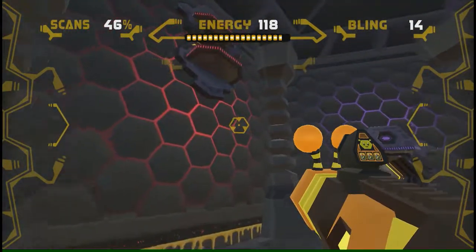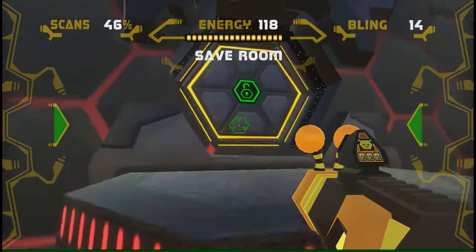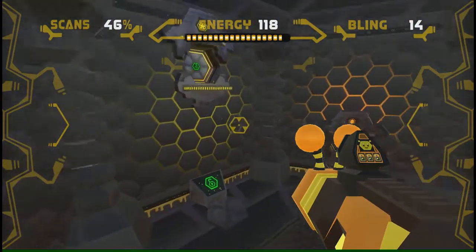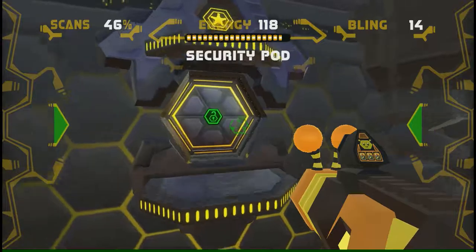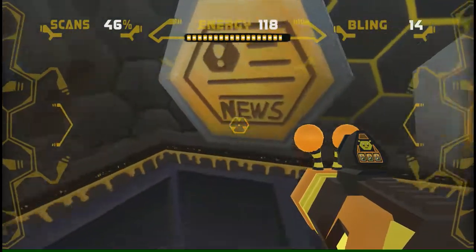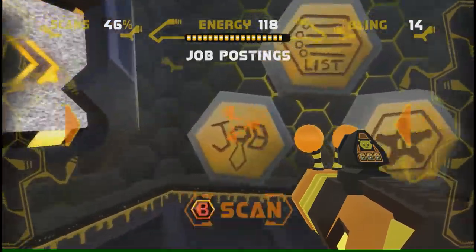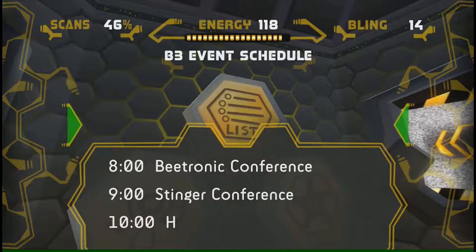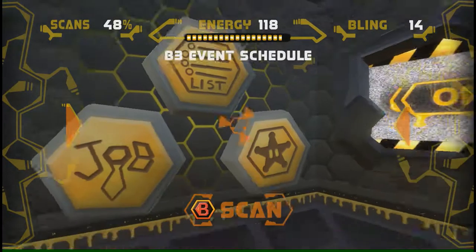Okay, so I need... Hold on. Maybe I can earn more money somehow, because I feel like you need to have all the stuff. So, okay, we already read that. What's this? B-tronic Stinger Conference, Honey Conference. This is all pointless information!